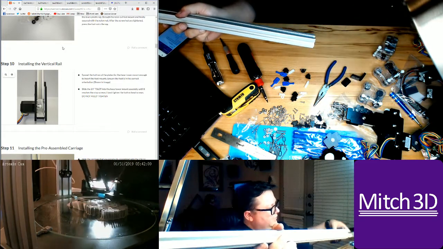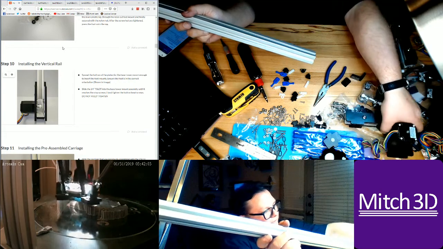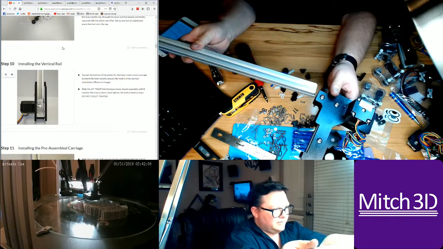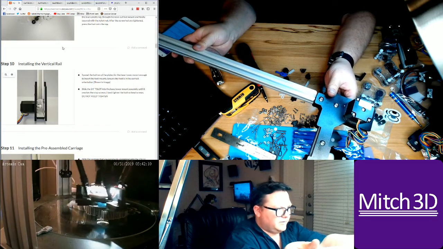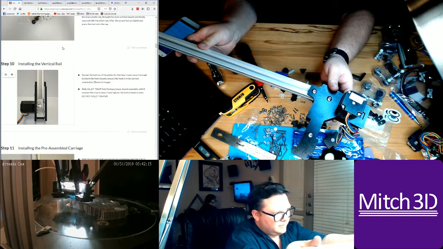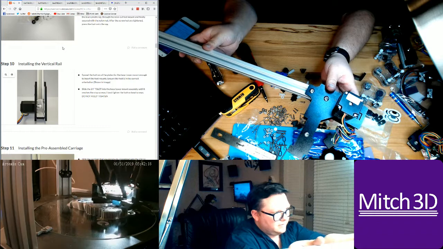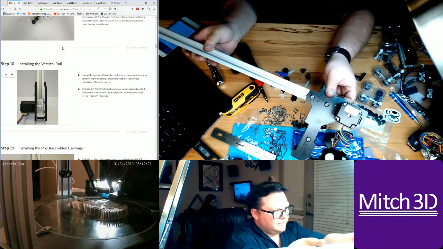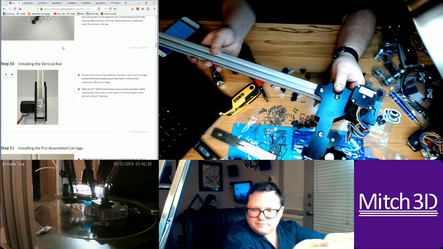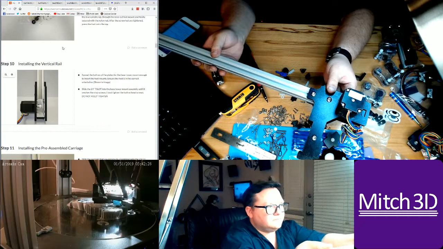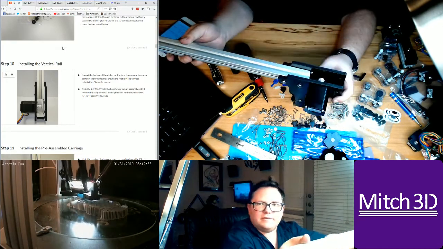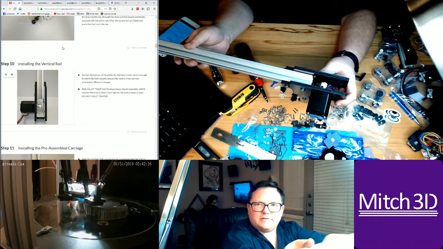Nope, wrong mount. This mount. So it only goes in one way, this way. I'm pressing the T-slot parts on so that they slot in like that, and then you gotta guide the T-nuts into the aluminum channel. There we go. And then they should stop on these little screws here so that it doesn't go any farther.